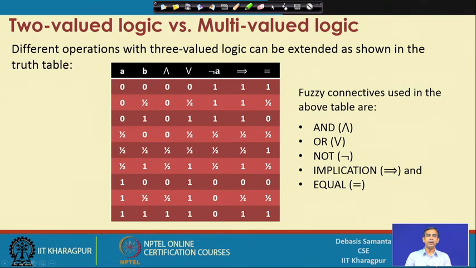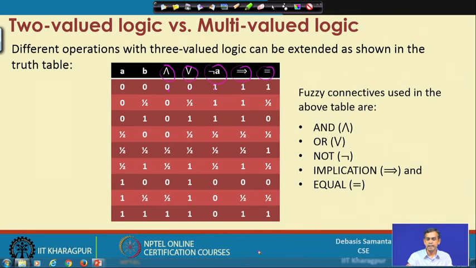Now, let us see how multi-value logic can be defined using the conventional two-value logic operations. The conventional two-value logic operations are the AND operation and OR operation. AND operation is very similar to the intersection operation, the OR operation is very similar to the union operation, and this is the operation called complement, and this is the implication operation, and this is the equal operation. Now, if you know Boolean logic, then you will be able to understand how the AND operation of two Boolean variables can be applied, or how the complement of a Boolean variable can be operated. Now, here for example, if A and B are the two values for the two variables A and B, then its AND operation is 0 and then OR operation is 0, complement is 1 and this implication is 1.